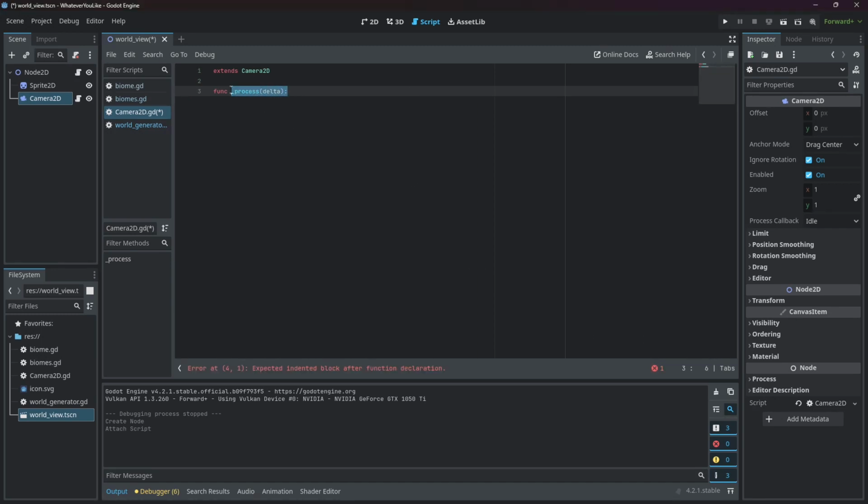In here, there isn't much that needs to be done, but what we actually need is an input event. And if the camera is enabled, we process this.